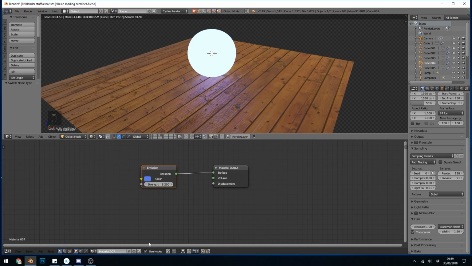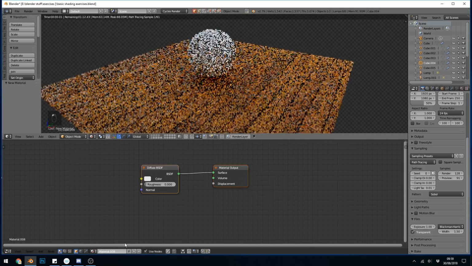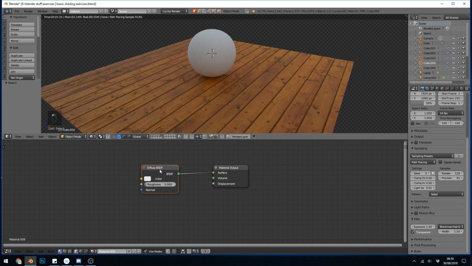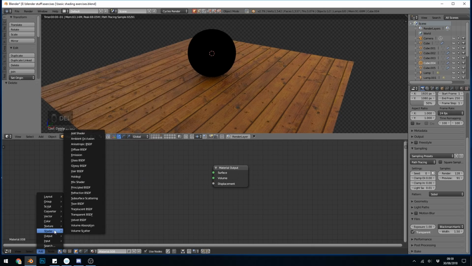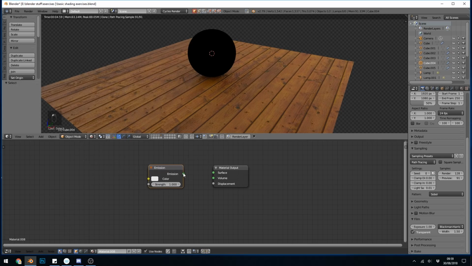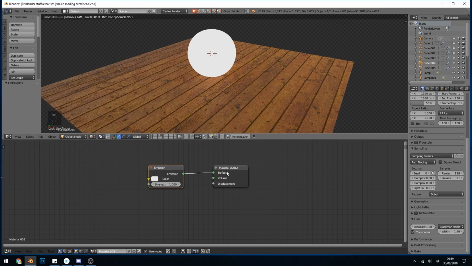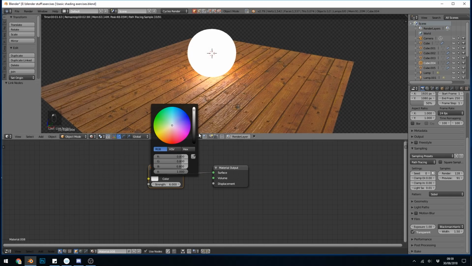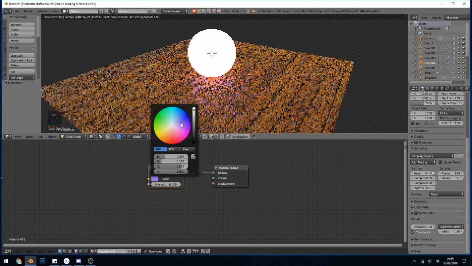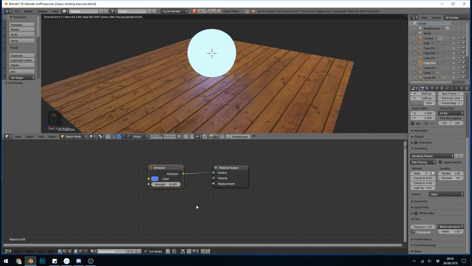So in order to do that, let's cross that one out, create a new one, and this time I'll just delete this, add shader emission. Just a slightly different way of going about it rather than pressing Shift S. Hook that up to the surface, and there's my emission. Now there's the strength turning up, and then I can change the color of that light with the color. Okay, so that's a quick set of exercises for you.